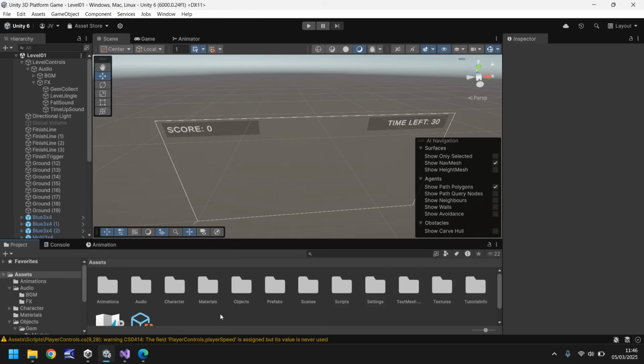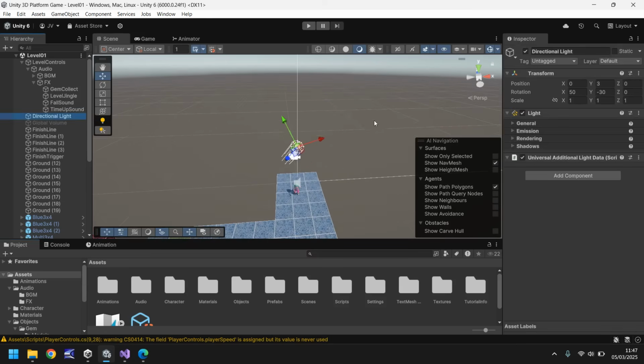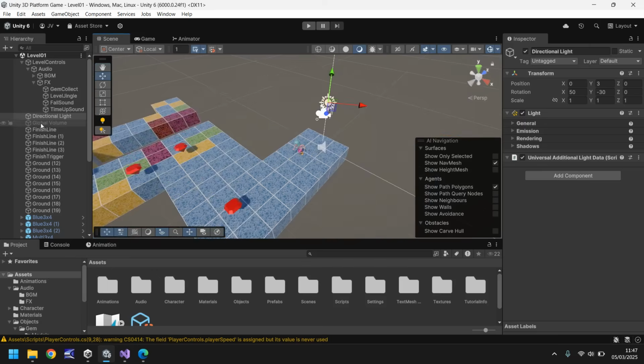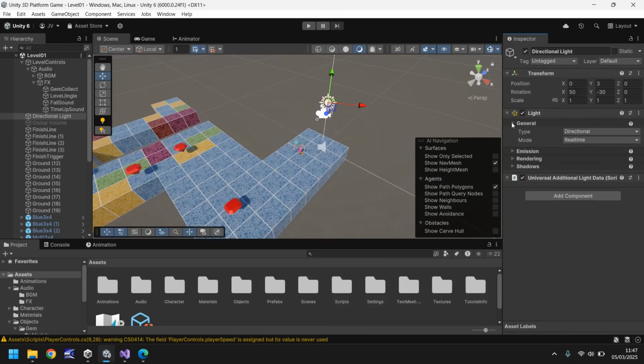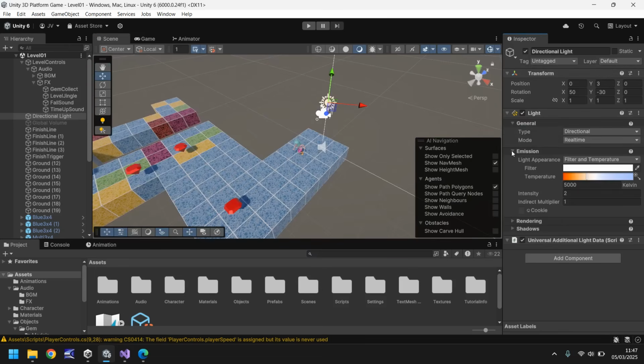So lighting plays a very important part in pretty much every game you play. There are many things that you can do. We're not going to go massively deep into lighting in this particular tutorial series. However, we're going to take a look at lighting just in general. For example, by default, we have this directional light appear in our game. And we can see over here in the inspector panel that we do have multiple different options that we can change in the settings. If we look at it, we could change the rotation, and you can see how that affects the game. You can see how that affects the shadows.